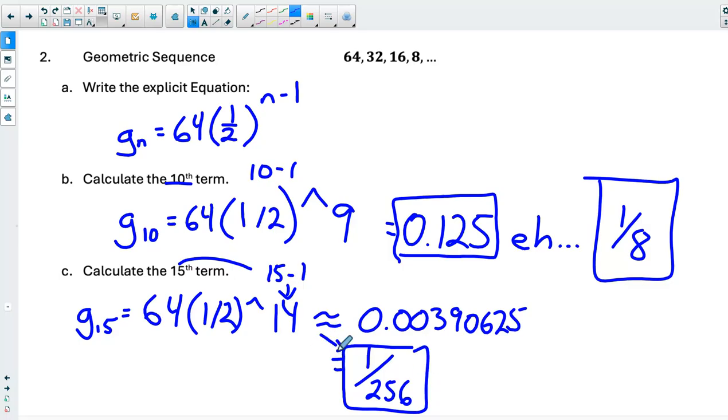Your calculator eventually has to round. So even if it isn't this problem, it will at some point. So 1/256 is going to be your answer. And that's why I say, just try to do fractions. Because if you can do a fraction for every answer, you don't have to think about, am I rounding, am I not rounding, is it exact, is it not exact? It's just what it is. Okay? Now, again, if you give me 0.5, I understand that 0.5 and 1/2 are the same. It's an exact answer, no rounding. That's okay. Questions there?